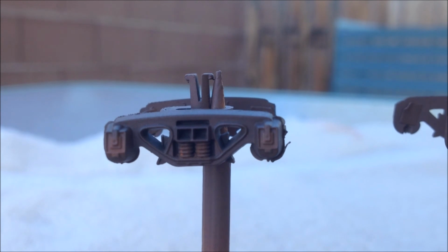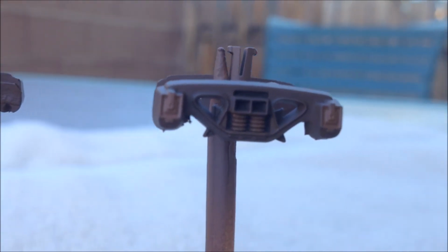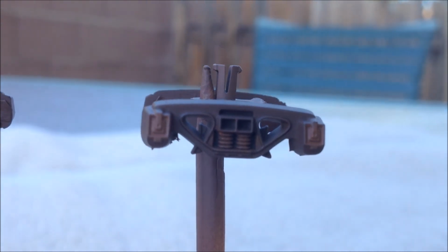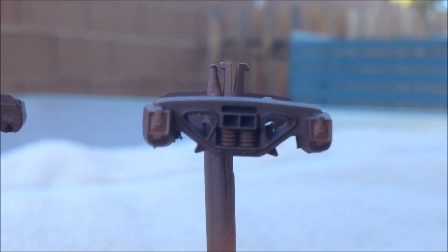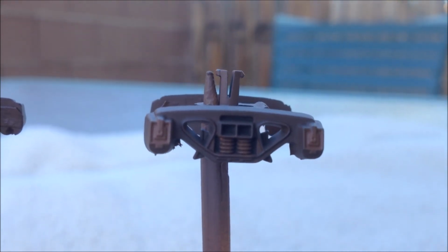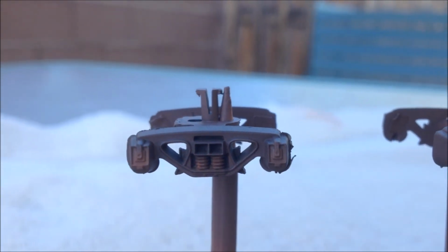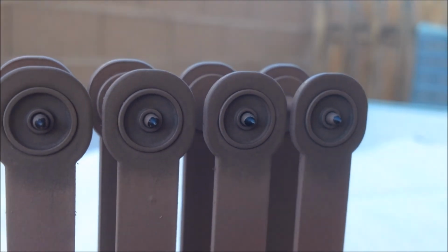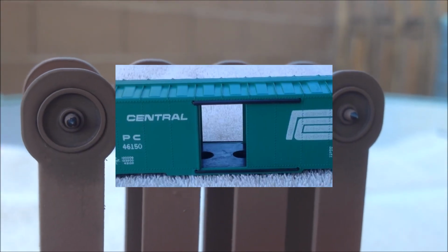Here's a nice close-up shot of the trucks. Chestnut brown spray paint, dull coat, black weathering chalk, and a little bit of light brown for some rust. There's a close-up of the wheels.